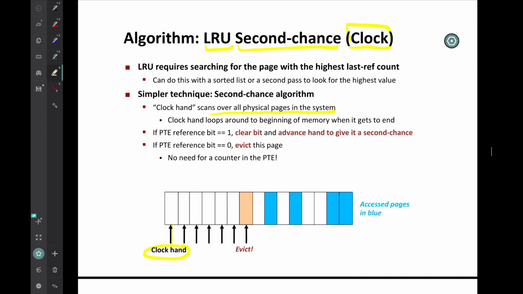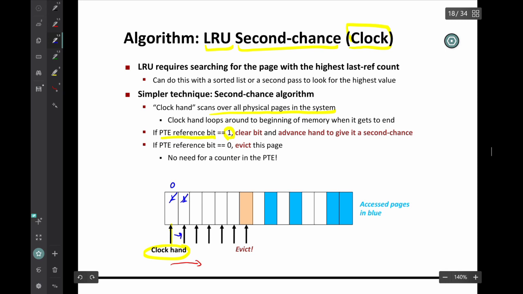It moves from one end to the other, and it executes this algorithm. If the reference bit is 1, meaning that particular page was referenced during the last period, I'll reset it to 0, give you a second chance, and then move on to the next one.